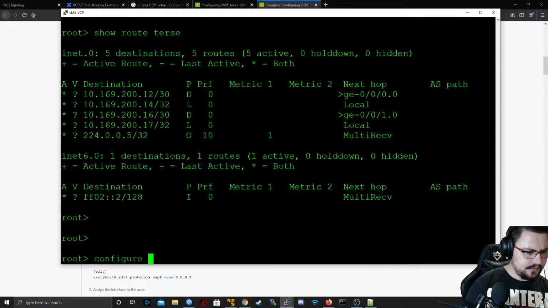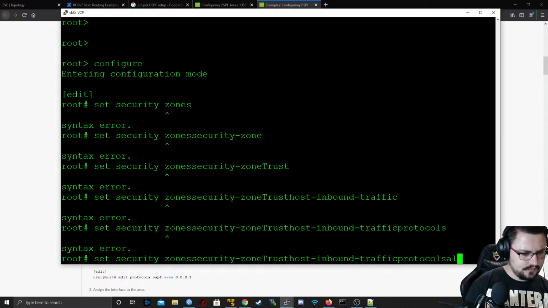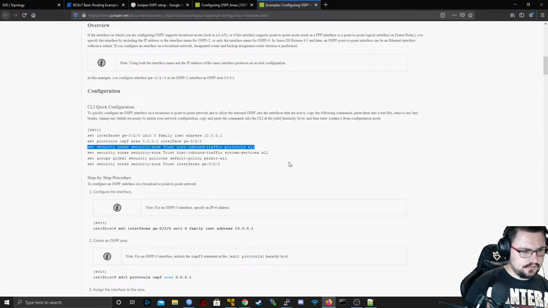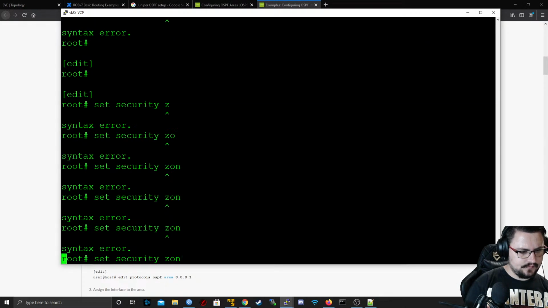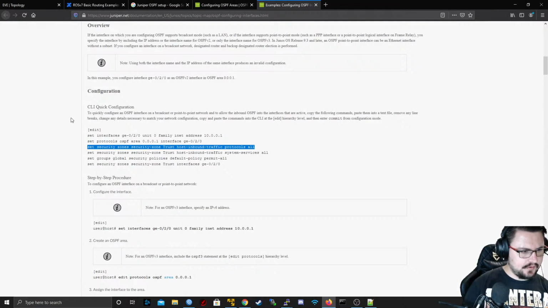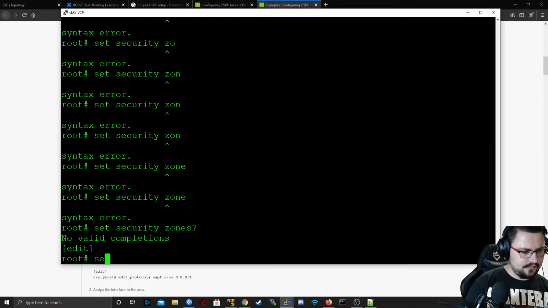Go into the config mode. Let's just see. Set security zones. Okay, it doesn't like that. Let's maybe go into this OSPF.